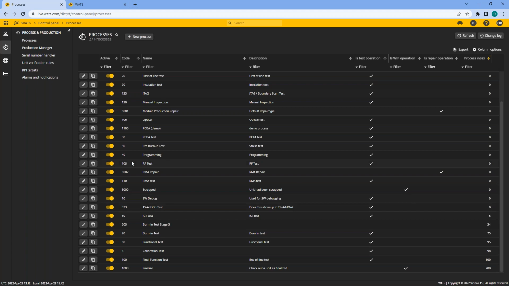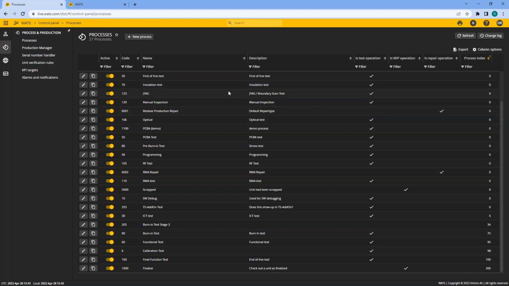So if I was to create a unit verification rule that implies that the product should run through calibration, final function, you can see that since calibration has a lower process index than final function test, it implies that this one should be run first and this one should be run last.